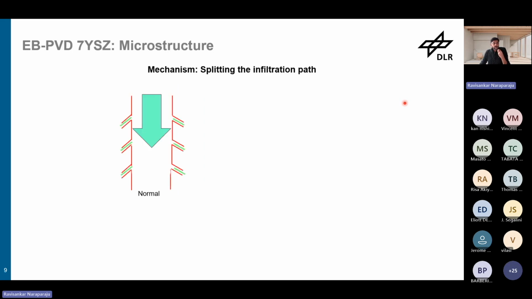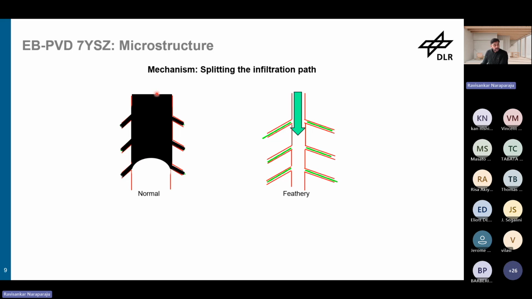So if you remember two columns, so for example, this is one column and this is another column, and we have feathers, and then this is the normal microstructure where you have a columnar gap. That means the brighter columnar gap and shorter feathers. These are the shorter feathers. And if you could create a more feathery microstructure, that means if you could create longer feather arms and then reduce the columnar gap, then our idea is to reduce the infiltration depth, because I told you the lifetime depends a lot on the infiltration depth, which I'm going to show you also further in coming slides.